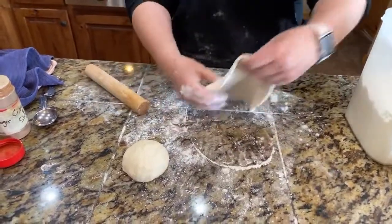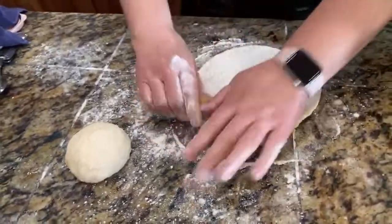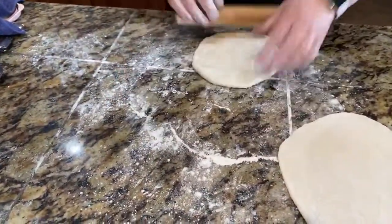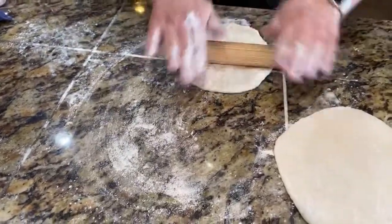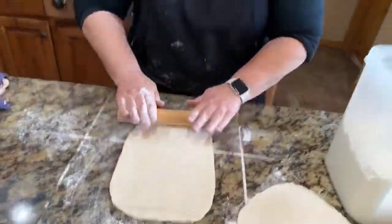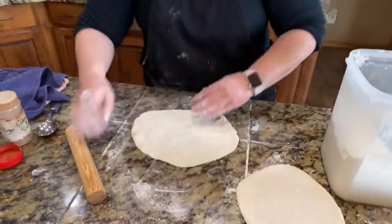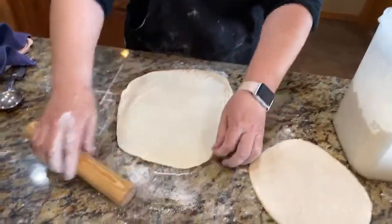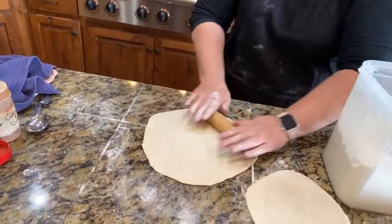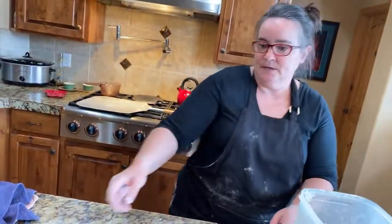So this one I'm going to leave a little thicker so you can see what that one comes out like. And this one will roll out thinner. And that way you get an idea of what they come out of the oven like depending on how you roll them. So see how this one is much thinner than the other ones? The interesting thing is you look like you have a bigger pizza, but the truth is they were pretty much all the same.